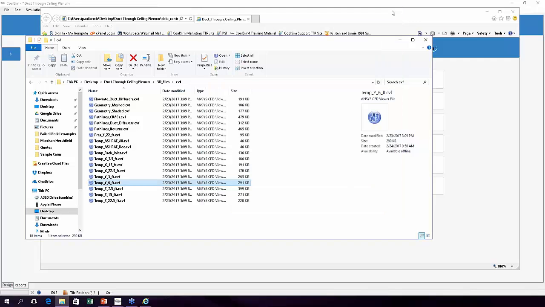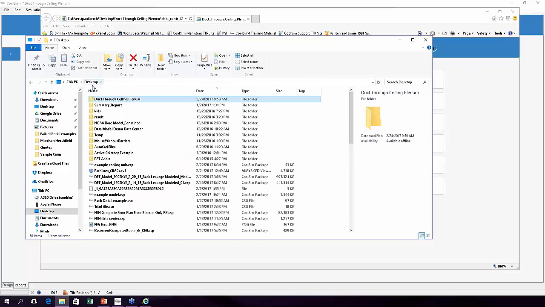The reason I point this out is that this is fast. Once you dump, and you see me dumping quite a few of them out, I often dump my results out so that I don't have to open CoolSim and then load the input model. The input models can get kind of big. You can see the size of them. So dumping these out is just a faster way to get out the results without having to load the application each time. And the only thing required to do this is the little viewer has to be loaded, and that viewer is free, and that viewer is a simple install on any PC.